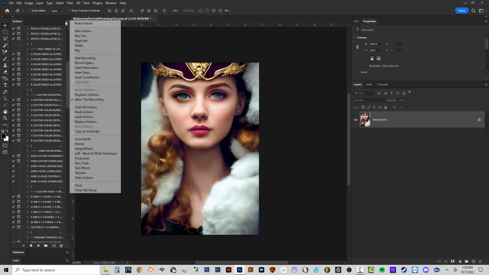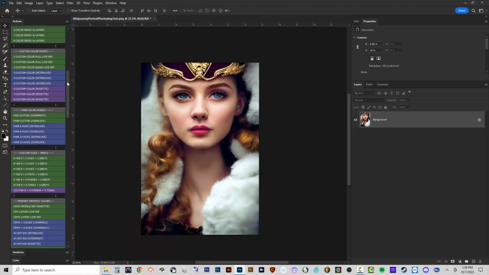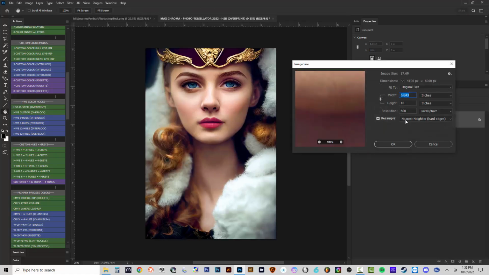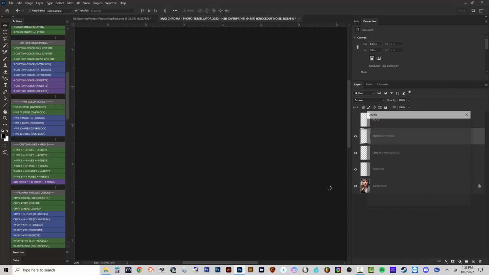Okay, so let's change this to button mode. Let's go down here. So instead of a 6, 7, or 8 color custom rosette, we can actually do things like, let's look at the HWB modes. We've got an HSB custom mode, which is going to be like overprinting the black over the shades and then letting the tints all blend into white, kind of like over a white background. Let's do HSB custom. Hit OK on this.